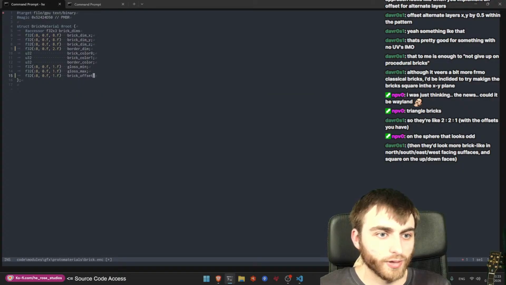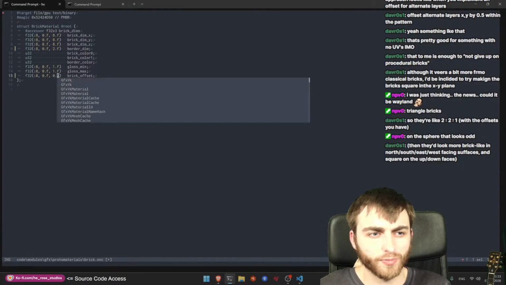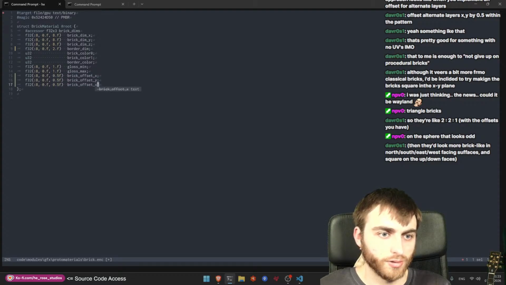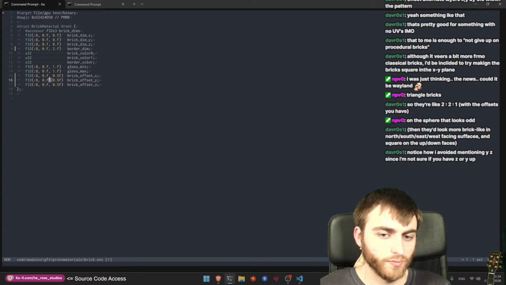Brick offset. The brick offset can probably need to go up 0.5 at most. And you probably want to add 3 of them. And then if odd, if even. You probably, 4 bits is 16 different values, isn't it?